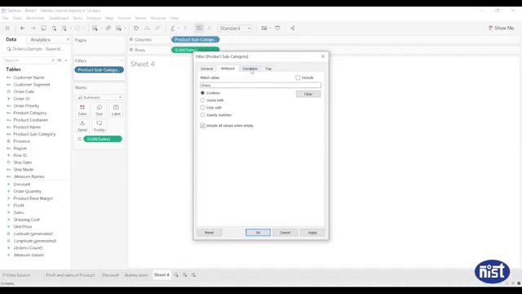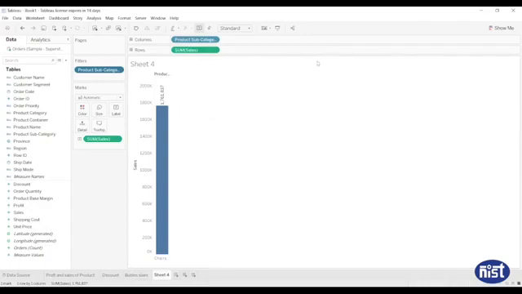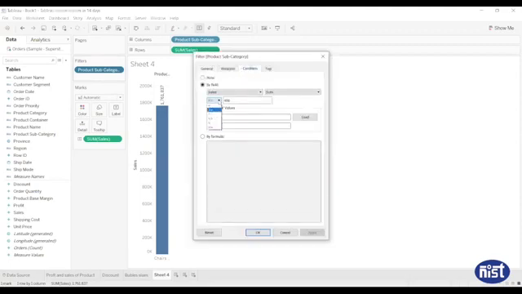Okay, then go to the condition. I want the condition by field. I want sales greater than, less than. For example, I want sales greater than or equal to 400. I got those values. So it means sometimes you can also use this filter option, condition, that is greater than, less than, equal to. You can filter that.